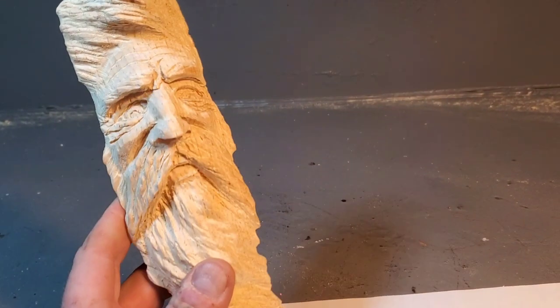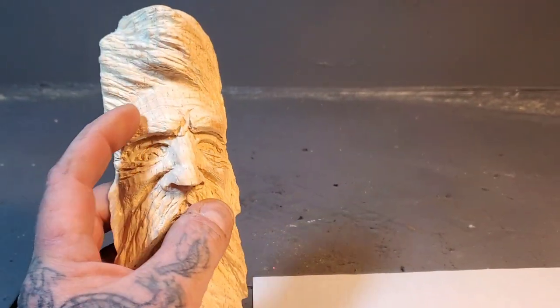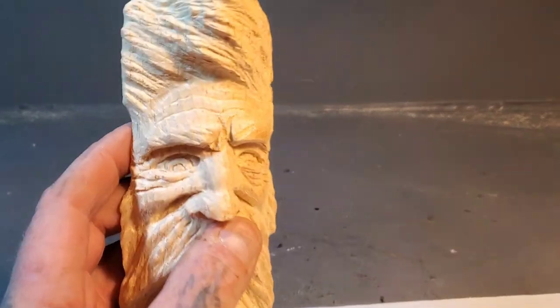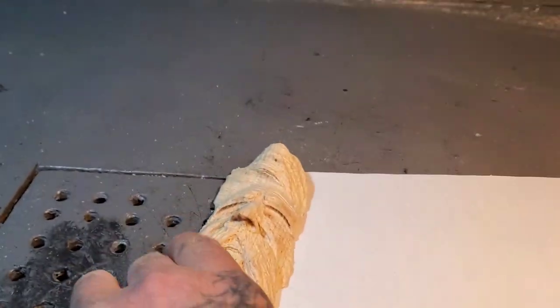Okay, so now this is the point where we look at our carving and say, okay, well, it's pretty well done. I'm not a huge fan of this piece of wood. It's soft, it's beautiful wood to carve, but it's edge grain. You see the bumps there? And the lines come down this way, right? I like carving face grain myself, but this guy is edge grain.